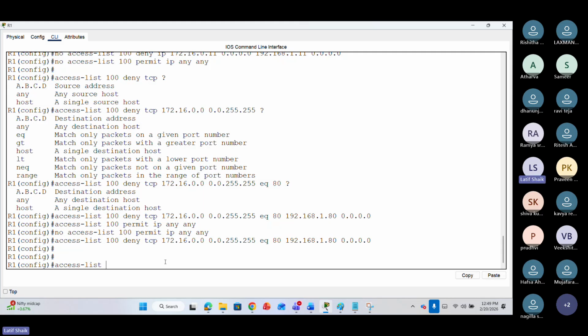Anyway, it's already almost ten to one, guys. Just wait, then we'll go for lunch. Then we'll discuss one small topic called NAT. But we should have completed this by now. These are unexpected results we are getting. I have already pre-prepared this, but I just want to show you how to do it, and it is giving me problems.